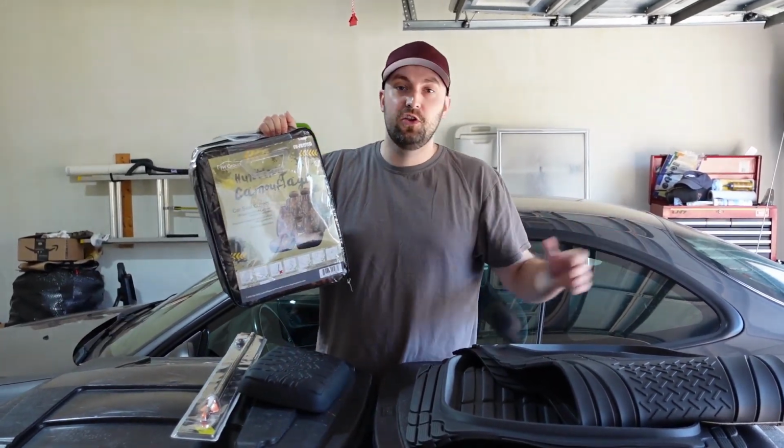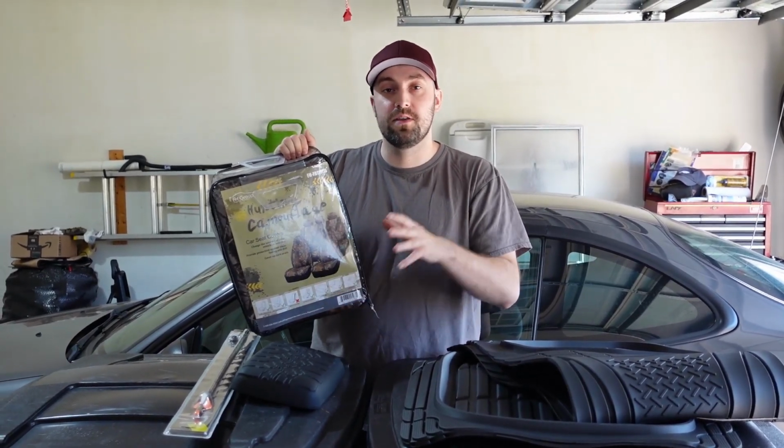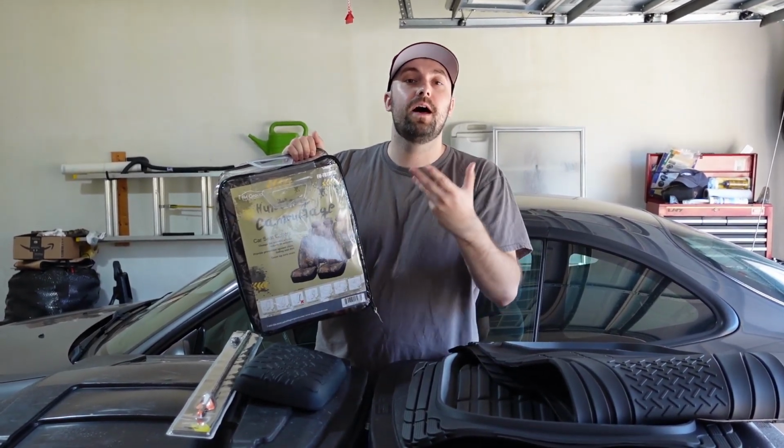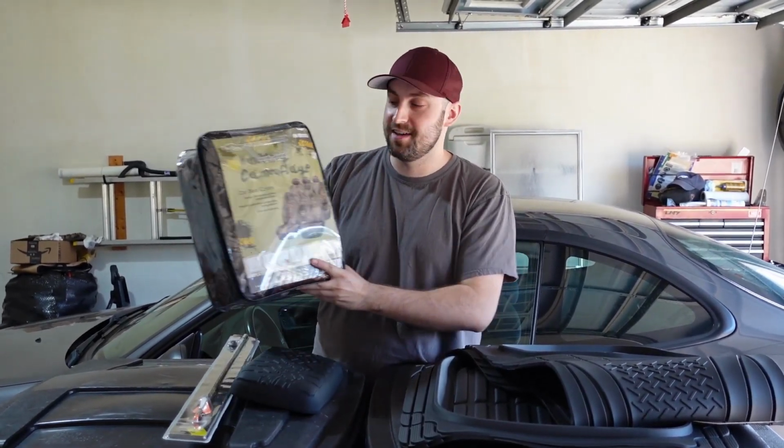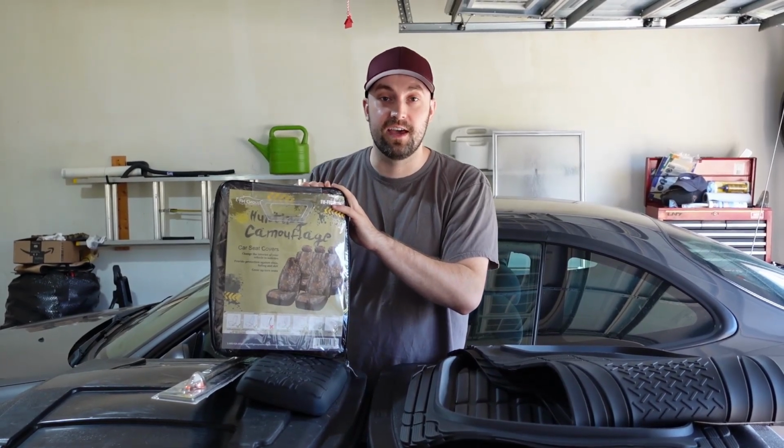So I bought a few accessories for my Jeep Cherokee XJ. We'll start with the car seats. I'll show you in a little bit, but my driver's seat has a tear in it. Now the seats are overall in good shape other than the driver's seat. A little bit dirty, but I don't want to get them ruined or any worse than they are. So I went to go buy some seat covers. Now, there's a lot of different seat covers you can get online.